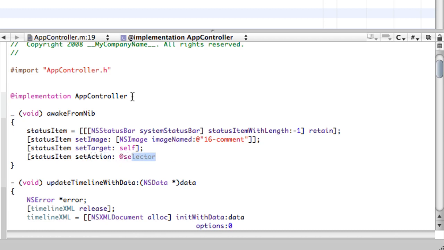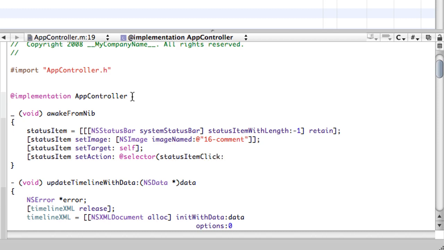And at selector: whenever you reference another method within another method, if you're calling it, you'll do bracket self, the name of the method in bracket, and then a semicolon. If you're referring to it as a method that's going to be called by something else, you generally put it within an at selector, which then you just put the method name here, which you haven't written yet, but it will be called status item click.